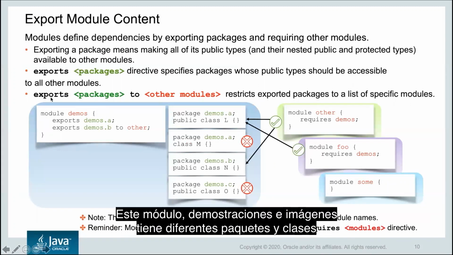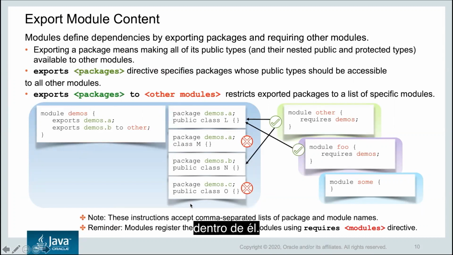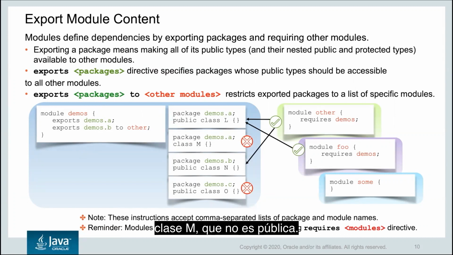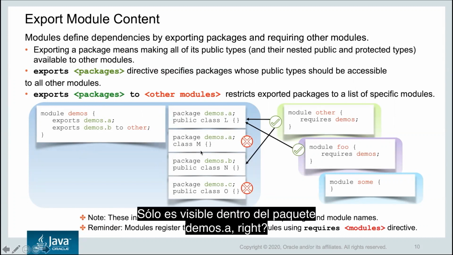Here's an example. There's this module demos, and imagine that it has different packages and classes inside. There's this package demos.a, which contains public class L, and class M, which isn't public. This one is visible only inside the package demos.a, right? Then there's a package demos.b, and there's a package demos.c.